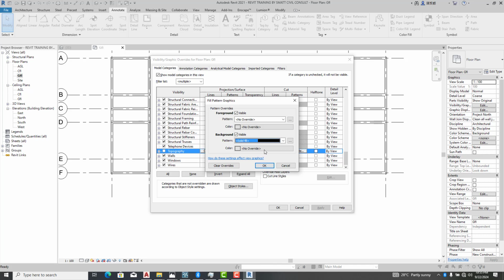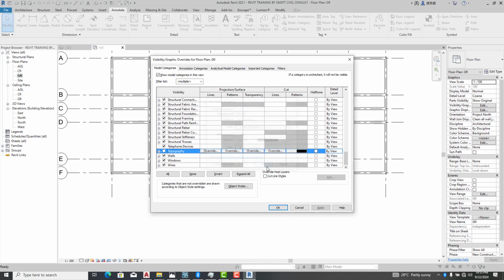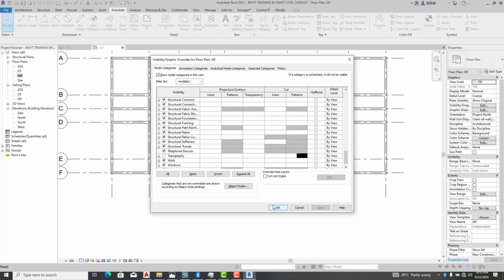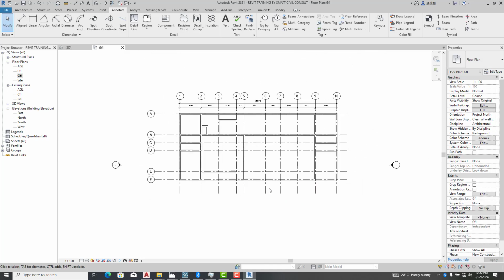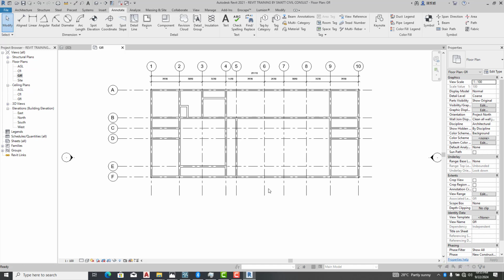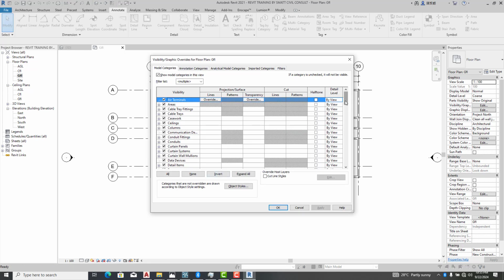Then the color, which color do I want it to be, you choose it. It didn't work, let's do it a second time.